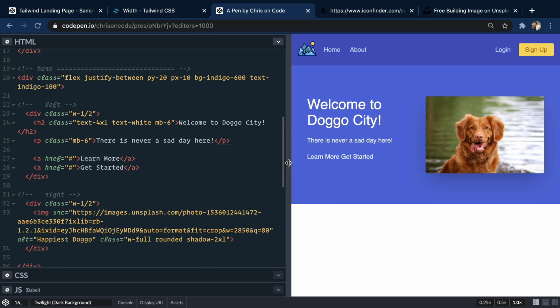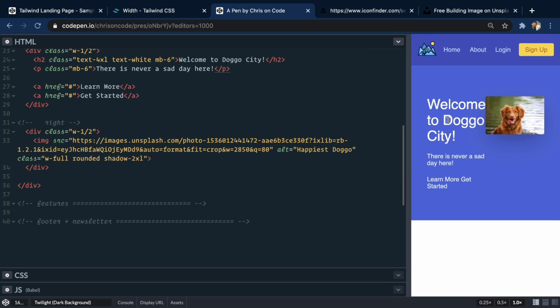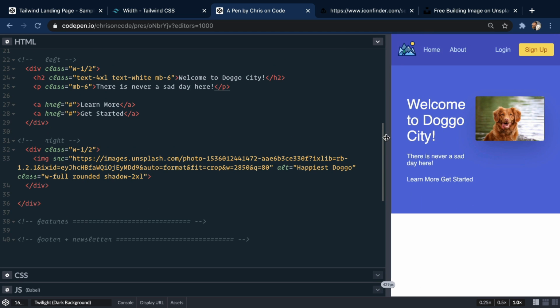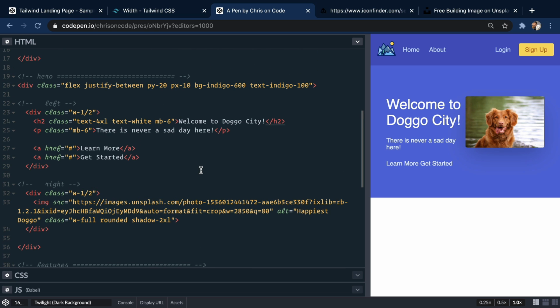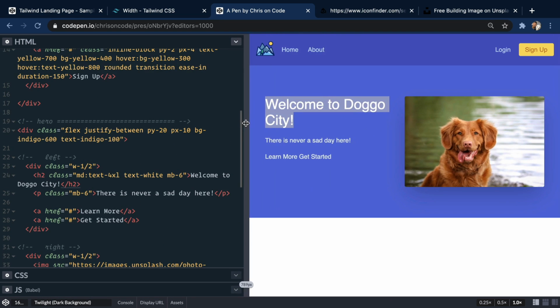Now you might be wondering, okay, well this text is pretty large, especially on a smaller device. And notice how our columns aren't really splitting down for mobile devices. So this is kind of getting into the responsive territory for Tailwind. Tailwind has a really cool way to add responsive. Just like we used the hover colon, we can actually add a responsive class using breakpoints. So here we have medium. So anything on medium, it'll be text 4XL. So right now, see how it's mobile? There's no text sizing on it. And then as it gets larger right there, that's where it breaks and becomes the larger.